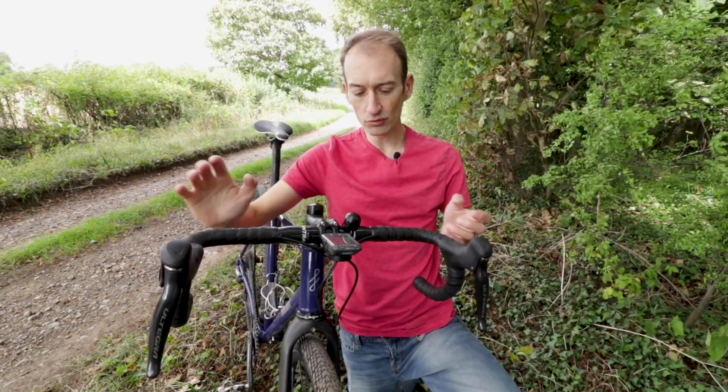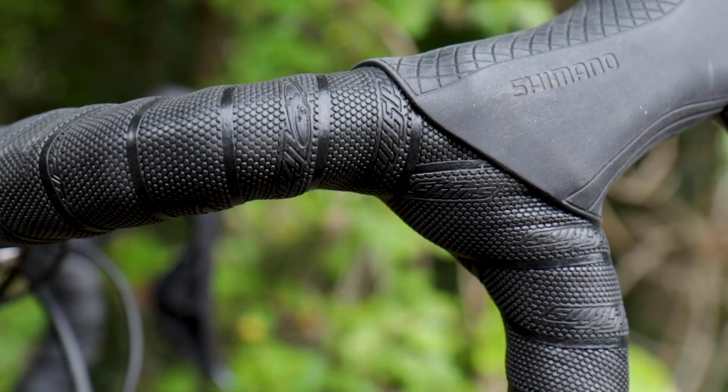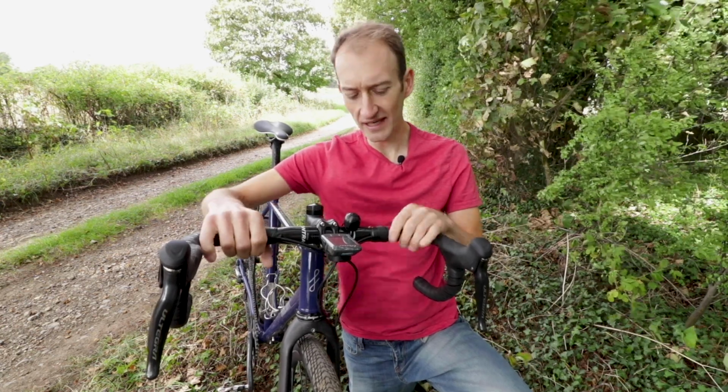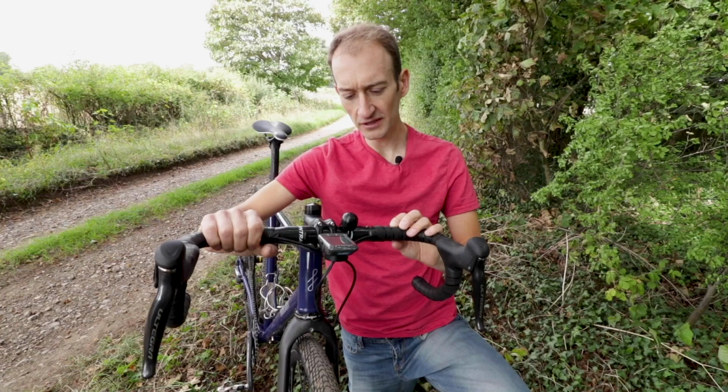Talking of control, I've got this really nice Lizard Skins handlebar tape. I really like the tactile grippiness of it. You can ride without gloves and still have plenty of purchase. And there's quite a bit of cushioning as well, with a bit of extra dampening on rough roads.